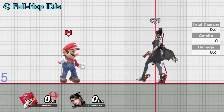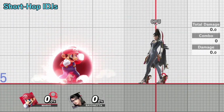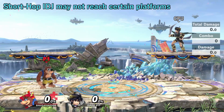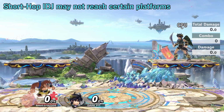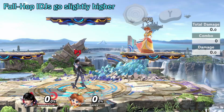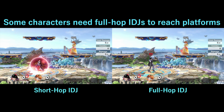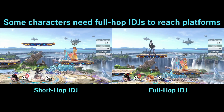Finally, there's another technique called the full hop IDJ, which is a slightly higher jump than a short hop IDJ. Using the short hop macro into an instant double jump out of a double shield will give you a short hop IDJ. But if you have tap jump on, you can do a full hop into an instant double jump. Do a tap jump, then immediately press another jump button to get the frame 1 instant double jump.